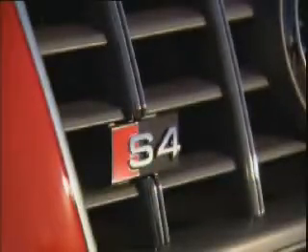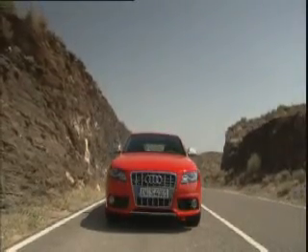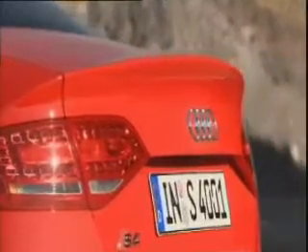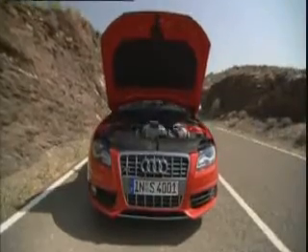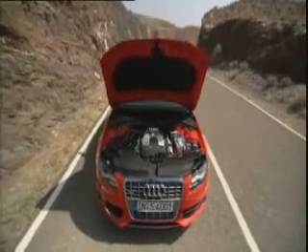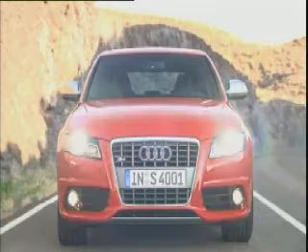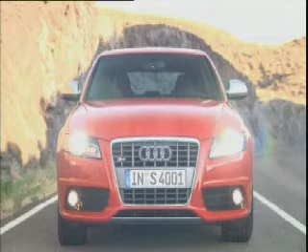The new S4 has a real athletic look to it — the front features plenty of chrome, and at the rear LED lights and a subtle yet functional spoiler. LED technology also adorns the front with Audi's unmistakable daytime running lights, which come standard, integrated into the Xenon Plus headlights. Chrome rings surround the fog lamps.